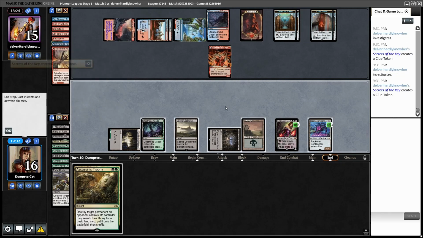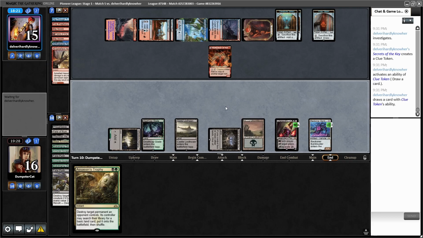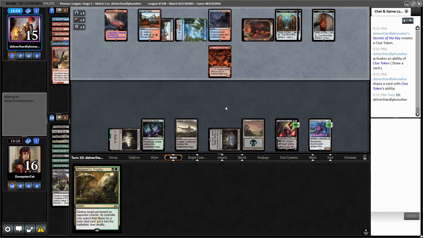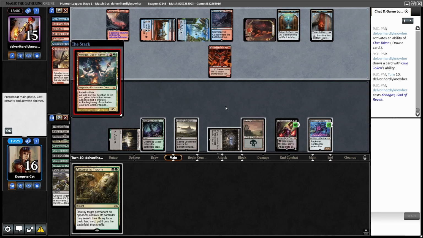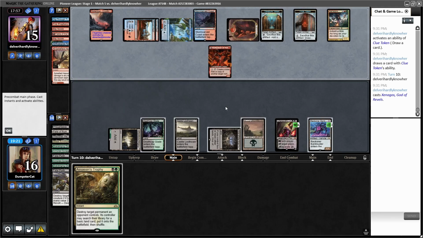Okay. So, two clue tokens is really relevant right now. And now they get Creativity for 3, which would be really good. Yeah, that would be the win for them. A Xenagos. Hard cast Xenagos. Really interesting. Okay, so that makes me think they have Creativity in hand for next turn. Huh. Okay.